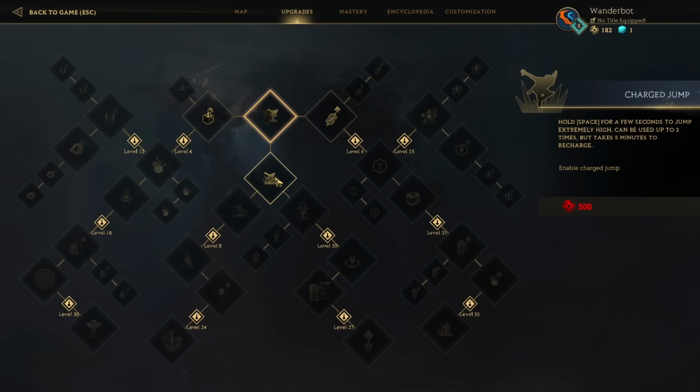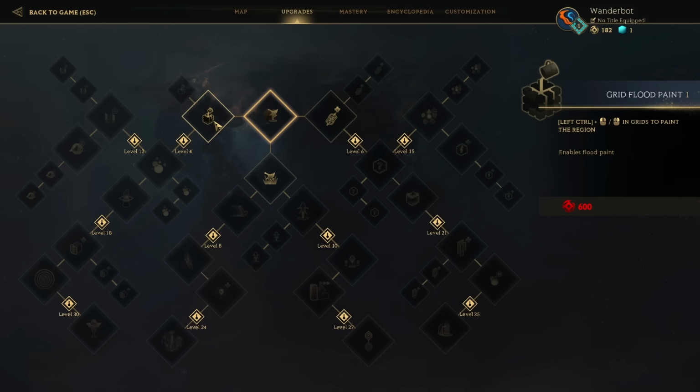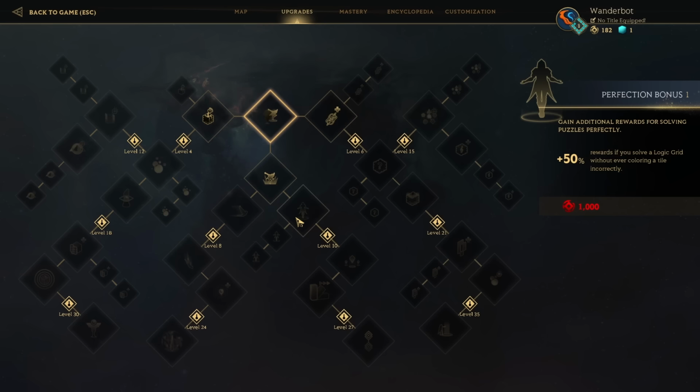Let's take a look at upgrades. I've gotten a couple more points. What do we want? So extra mastery points for those. Charge jump to get higher, or grid flood paint. Huh. And then there's different levels. What else do we have? Oh. Rewards you if you solve a logic grid without ever coloring a tile incorrectly. Maximum gliding speed. Okay.